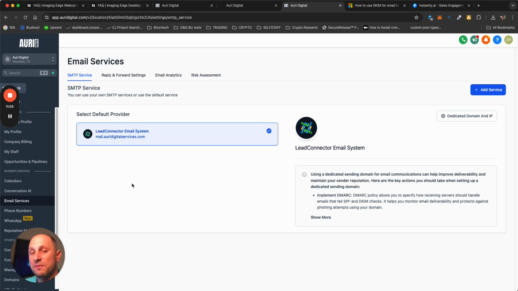Now, speaking of going into spam, there are a few things that you still need to do before you even start warming up that email address, before you do any of that. And Instantly AI will actually help you. I just remembered that. They'll help you set up all that. And that is to set up your SPF records, your DMARC records, your DKIM records.